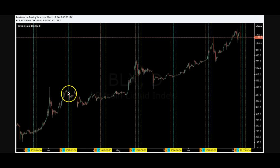So bottom, top, bottom, relative top, and the argument here would be if it's binary, if it's truly binary, and we're at either a bottom or a top, we are at a top at the moment because there's volatility and there's this M double top. I didn't update this, but basically what it's saying is we're going to have a sideways to bearish quarter till things figure out what's going on.